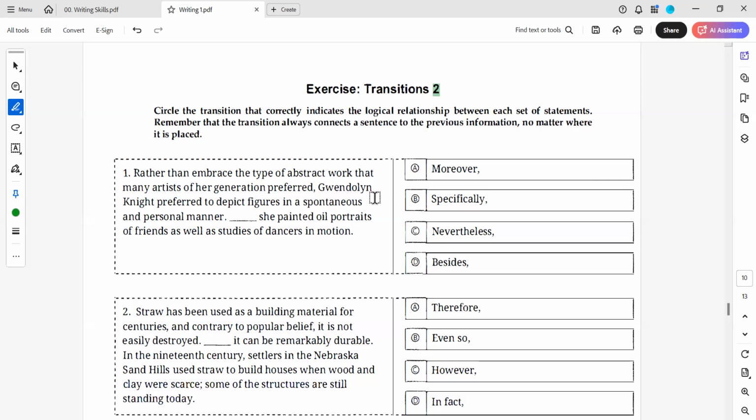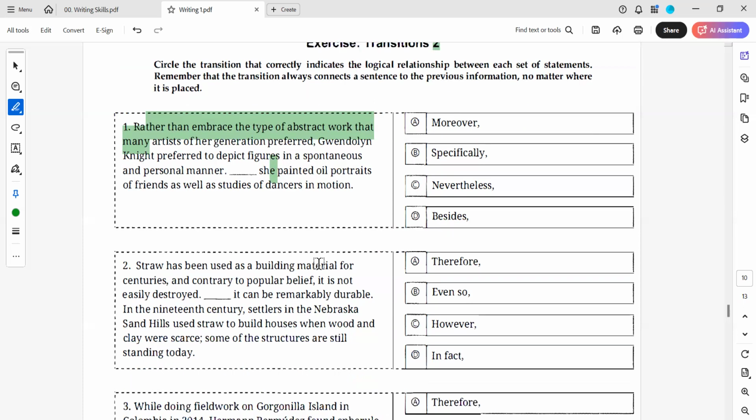So guys, in your assignment, as you can see, we still have the same question testing the function of the transition. Here we have that paragraph and that missing transition. We need to check what we have in the previous sentence and the containing sentence. Depending on the relationship, you're going to choose the fittest transition. You're going to do the same in these 10 questions. This is your assignment for today.